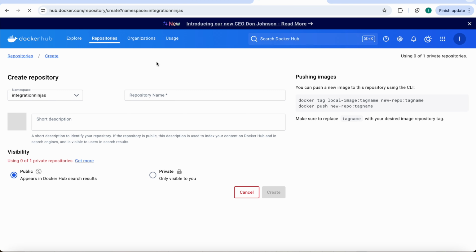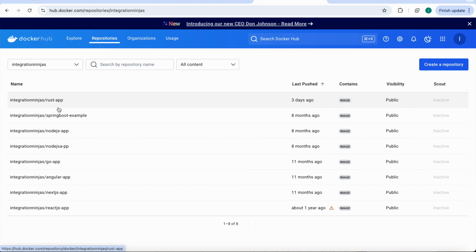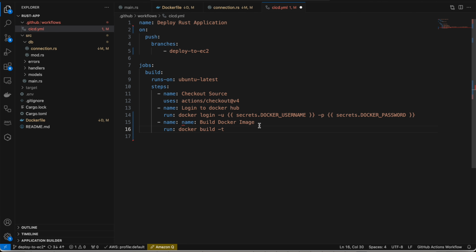You can simply create a repository, write any name, like rust app. I have already created a repository, so I'm not gonna create a new one. You have to add your username and the repository details here. So what I'm gonna do is integration ninja/rust-app. It will be my image name, and I'm gonna build like this from the current directory.